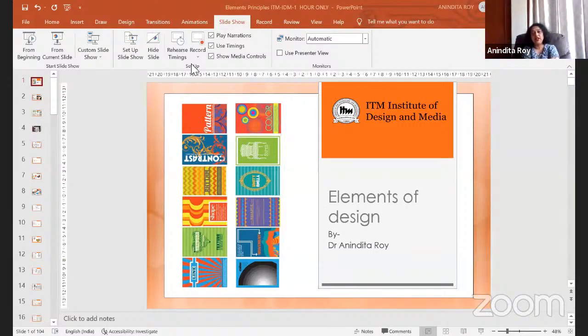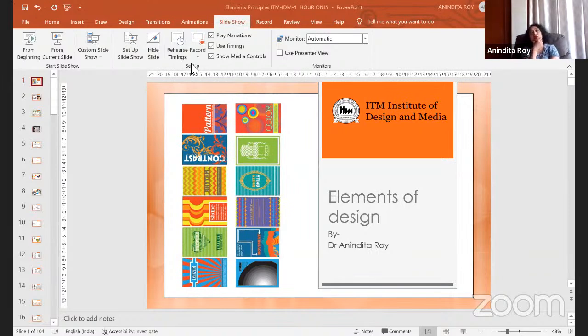So if you have these things in mind, if you are thinking about it consciously, like I said, conscious thinking is very important for designers. If you are doing something and thinking something else, then you won't be able to design. So conscious thinking, focusing, and improving your power of observation is very important. Now, when I teach you the elements of design today, I hope that all of you will start observing the elements of design around you.